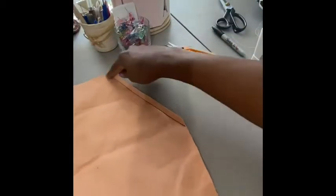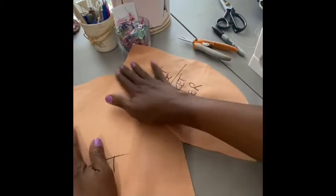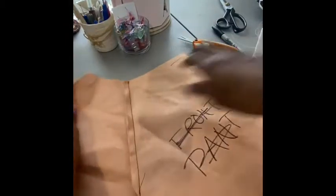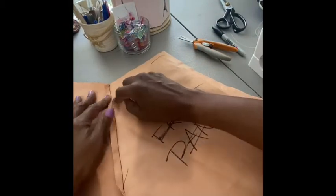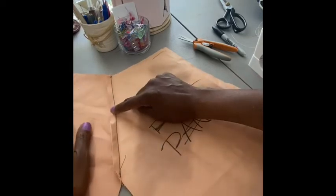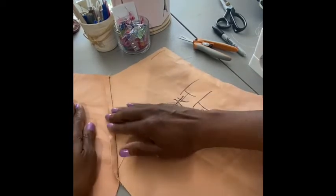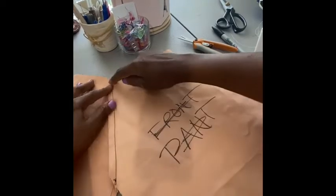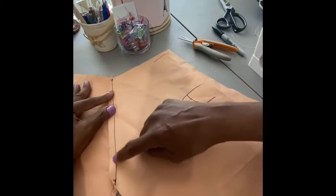So again, let me show you again. You've already stitched, right sides together. Turn it out, just press it, okay? And when you turn it over, I want you to understitch the seam, lay the seam down on the pocket side, the whole seam. Don't trim it, don't do anything. Lay the whole seam down, press it, and stitch down on top of the seam. Let me show you what understitching looks like.